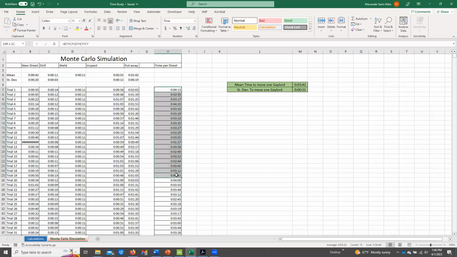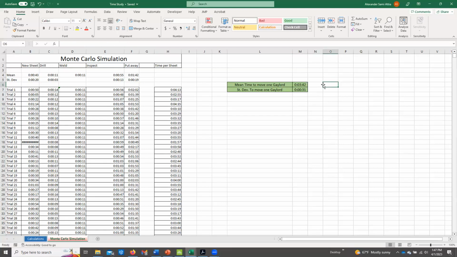So I got different times, of course, right? It can fluctuate. But the beauty of Monte Carlo is, as I did that 1,500 times, now all this sum of time, I can reverse it back and take the average of that and the standard deviation of that. From all of that, I was able to obtain that the mean time for this task is 3 minutes and 42 seconds with a standard deviation of 31 seconds. So basically, I can say that this task can go from 3 minutes and 10 seconds to 4 minutes and 20 seconds, give or take.